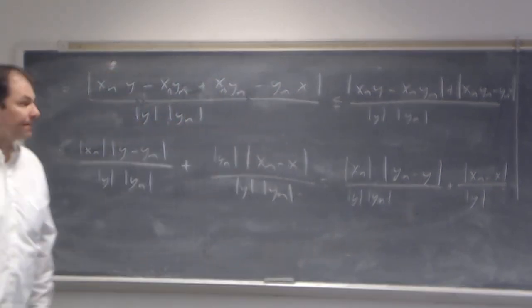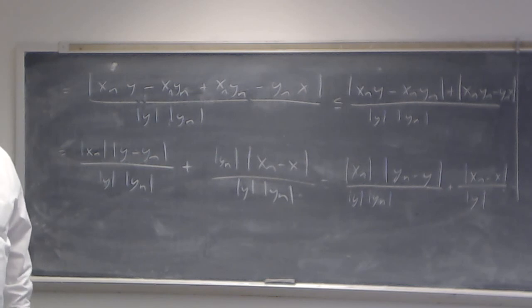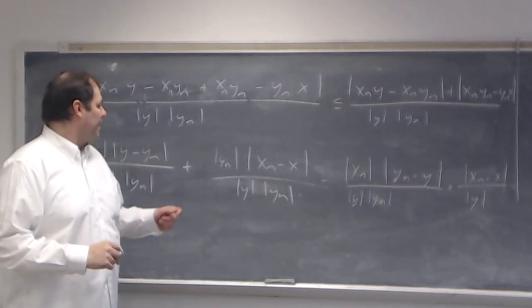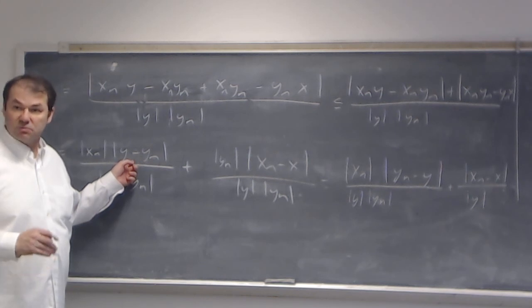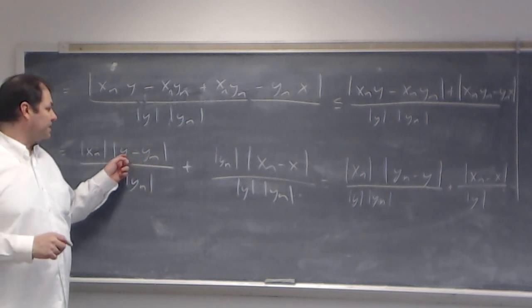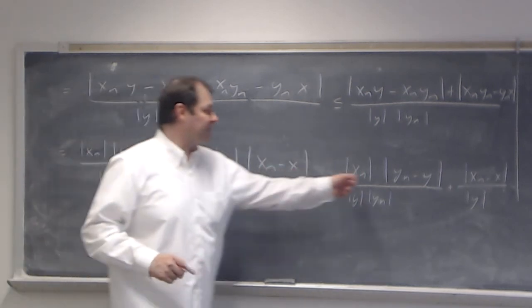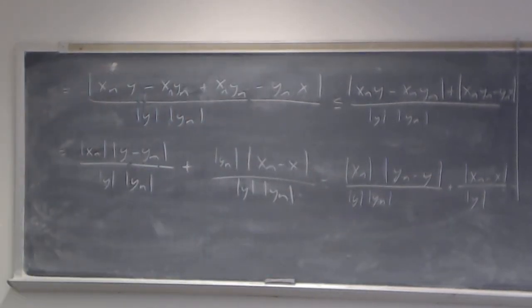Yes? Did you pull out a negative? Oh, the absolute value is the same for you. Right. I'm sorry. There's nothing to be sorry about. Here's the way I'm going to think of it in a very overview type way. Here, I did pull out a negative, and the absolute value of a negative 1 is just 1, so it doesn't change it. But what this represents, Audra, is the distance that y is from y sub n. But that's going to be the same distance that y sub n is from y. That's the way we can think of it.